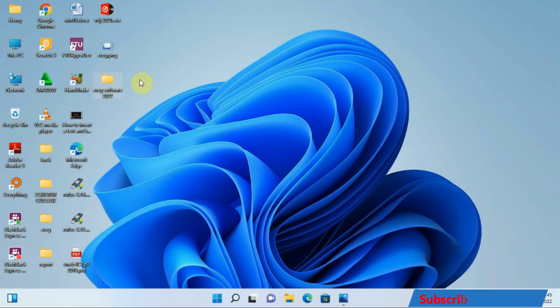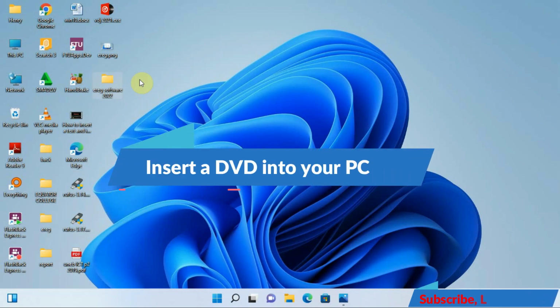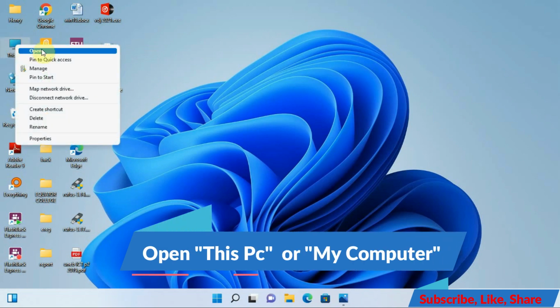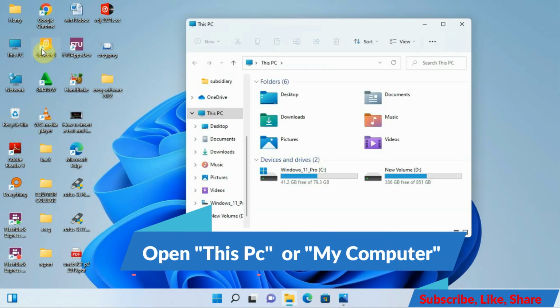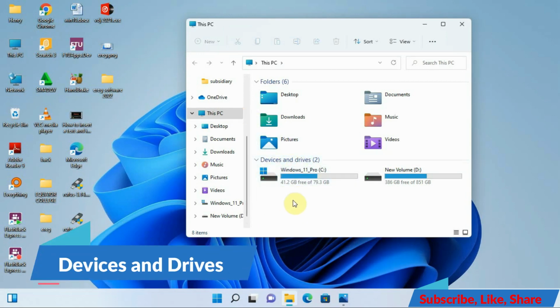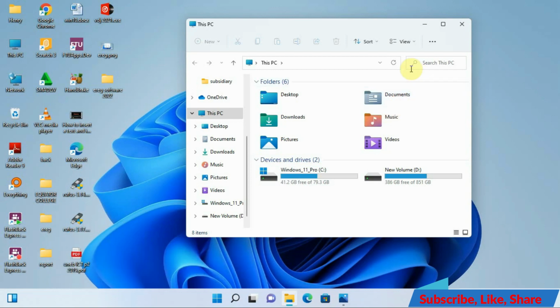So the first step is to insert your DVD into your computer. And when you insert it into your computer, the first step is coming to your PC or My Computer and right click and open and see whether it is going to be displayed there. So you will come under the devices and the drives, then it will be displayed down here. I've actually created an image that has that information because my computer has no slot for DVD, so I'm not going to open the DVD.